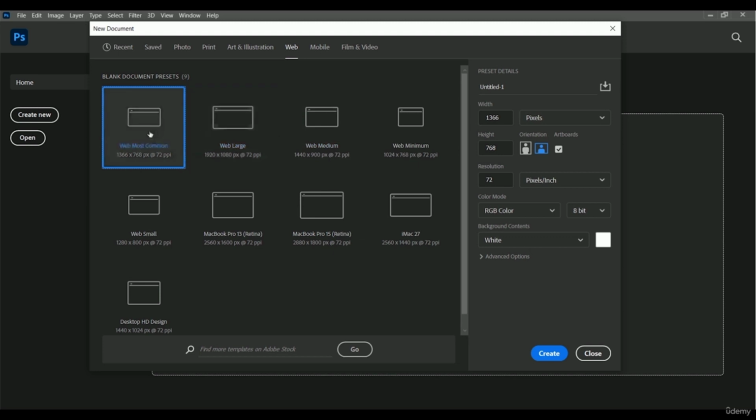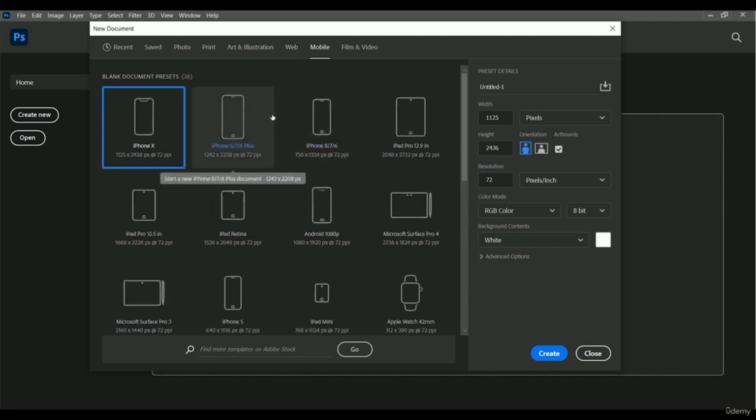The most common size for picking up a web document is 1366 by 768 pixels, and for the large one you have to pick 1920 by 1080 pixels.